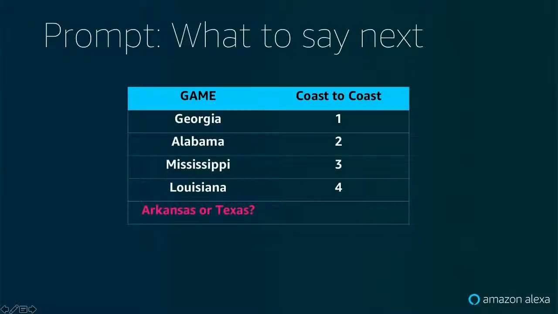So in certain cases, if you have a fixed path you want to go on, like this one where you just name states, I think it really helps to have prompts. And a prompt could be, in this case, really just: what are the available states next? You can see here from Louisiana, based on the game I've played, the only 2 states I could jump to next would be Arkansas or Texas. So seeing those there certainly should help me say a valid thing next. I'm not going to say Michigan, for example.